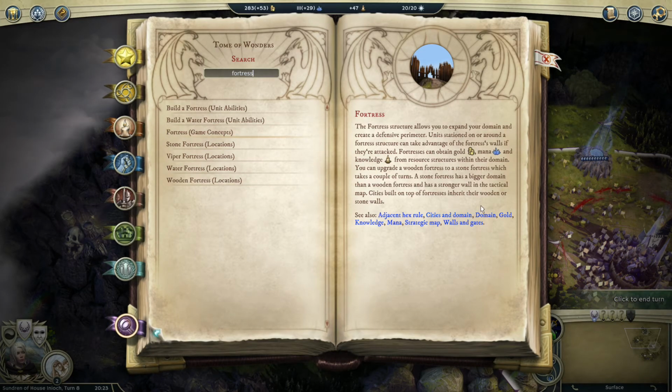Fortress game concept. Okay, so fortresses can obtain gold, mana, and research from resources in their domain. They will not collect population bonuses, and they will not collect production bonuses because fortresses actually can't build anything in and of themselves. But they're good defensive units. They basically provide walls that your units can defend from, and they also will provide a little area of domain around them that can collect resources. The other thing that's really nice is if you build a city inside of a fortress, that city will automatically have walls and will basically just take the place of the fortress.